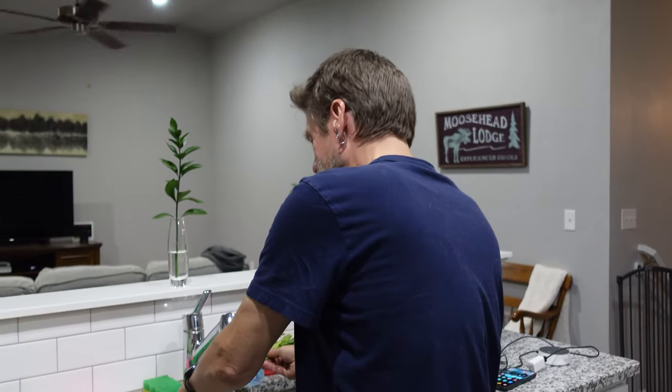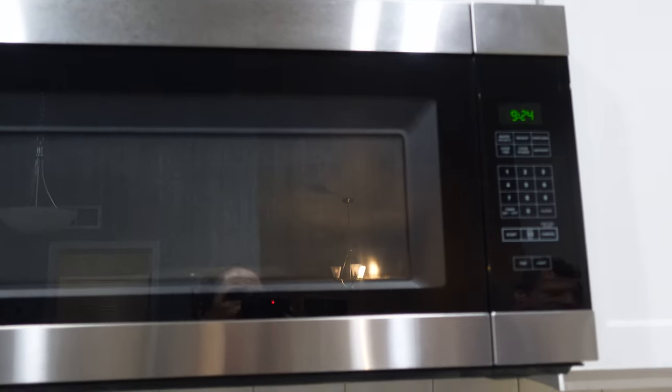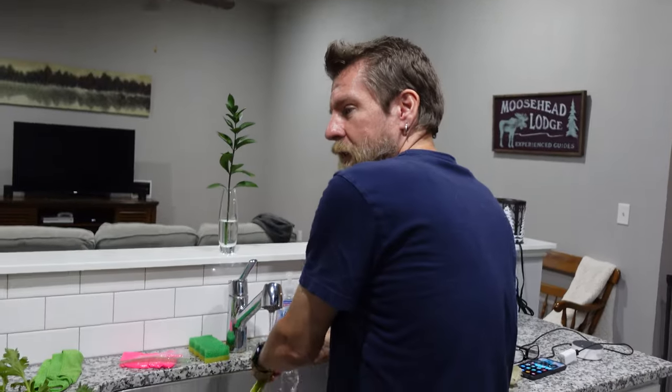The microwave works. The microwave's decent. Yeah, we haven't had any issues. I mean, our other one opened and closed very nicely, and this one does too. But yeah, that's okay. The other one, you could tell, was definitely an upgrade from this, but this works fine. Didn't ours have a handle at the last house? I don't remember, but I think so, yeah.